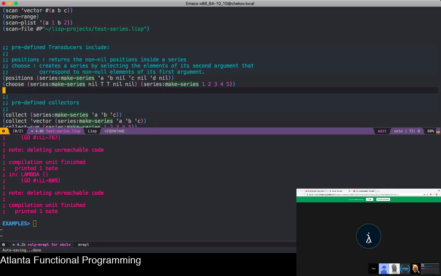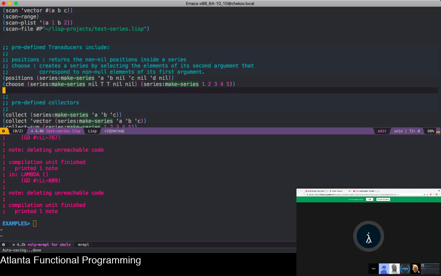A Clojure transducer is very specifically a higher order function that takes a reducing function, something like addition if you're adding numbers, or cons if you're putting together a list, something that you would pass into reduce, right? And it wraps it to perform some transformation to the values that you're then going to be reducing.